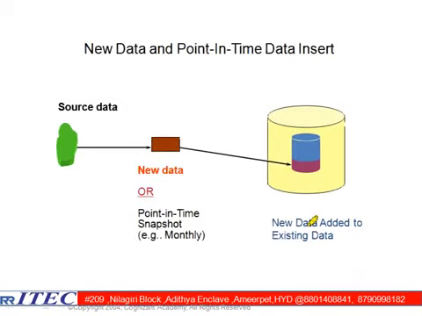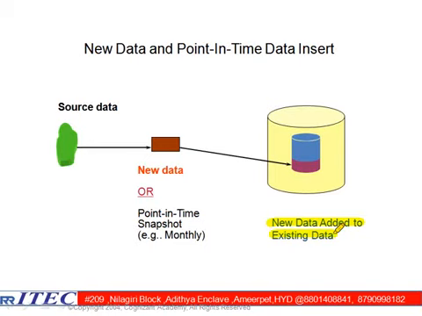What am I doing here? This new data is added to the existing data. See carefully, I am not overriding my target. In my target, let us say previously I have 100 records. Now 10 records are newly arrived. Then these 10 records will be added. As a result, my target contains 110 records.